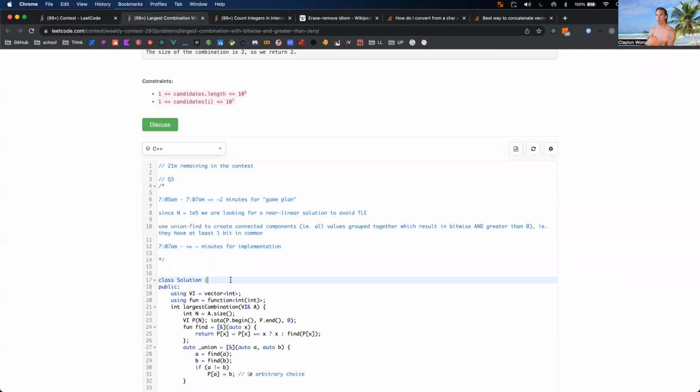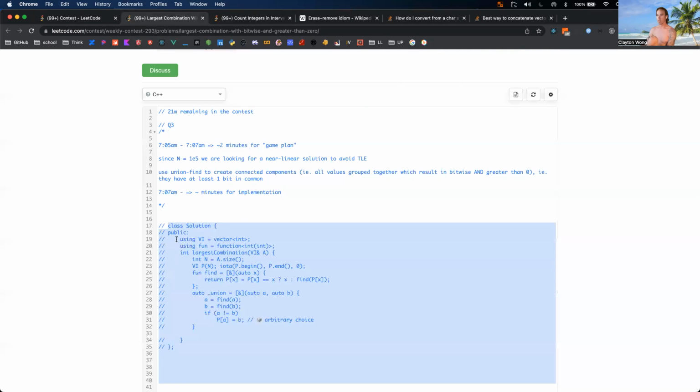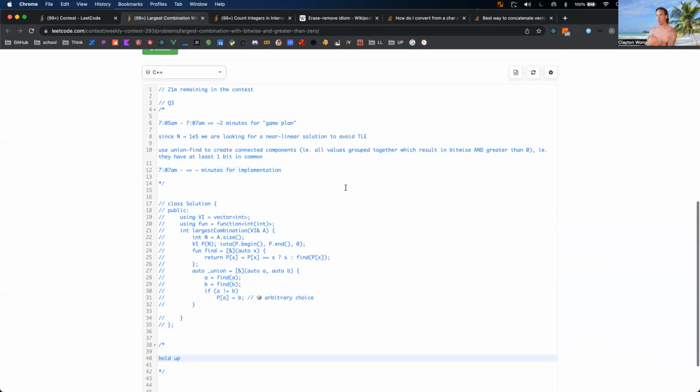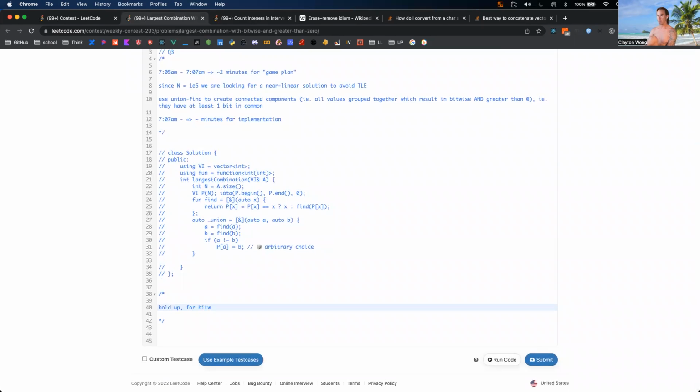Hold on. Remember. Yeah, but hold up. Bitwise comparisons. It would be quadratic, right?